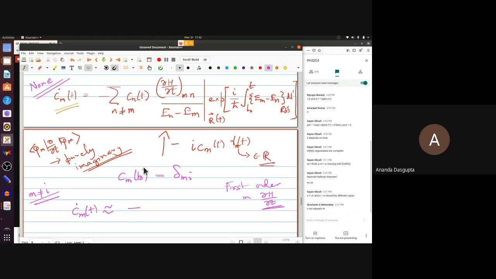Of course, if you just got 0 on the right hand side, then you could say all the Cm's will stay 0 if m is not equal to i. So the system will stay in the ith state. The adiabatic theorem has been proven. But that is going to land us in all kinds of trouble, because we just saw a case where the adiabatic theorem does not work. So there must be some limitations to this.